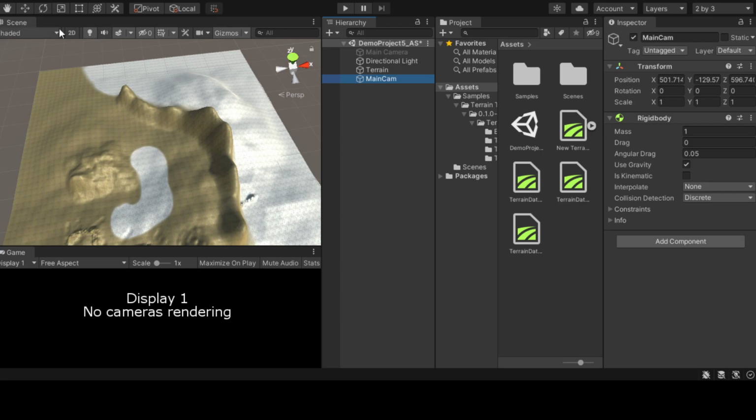Okay, so next thing we're going to do is go back to the asset store. So we'll go to Window, Asset Store. It'll open up in a new window. And we're going to download the modular camera. Type in modular camera and hit free. So this isn't by Unity, but I think it's good, and we're going to use it. The exact name is Modular, M-O-D-U-L-A-R, First Person Controller. That was for the people online.